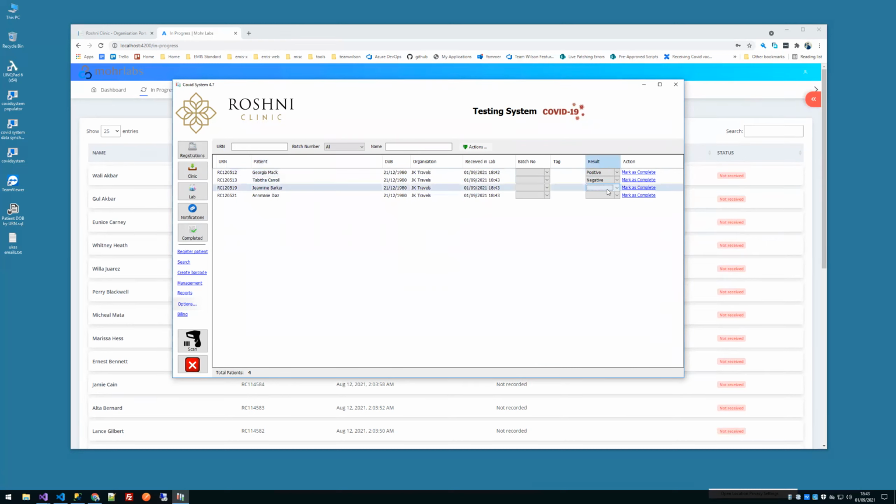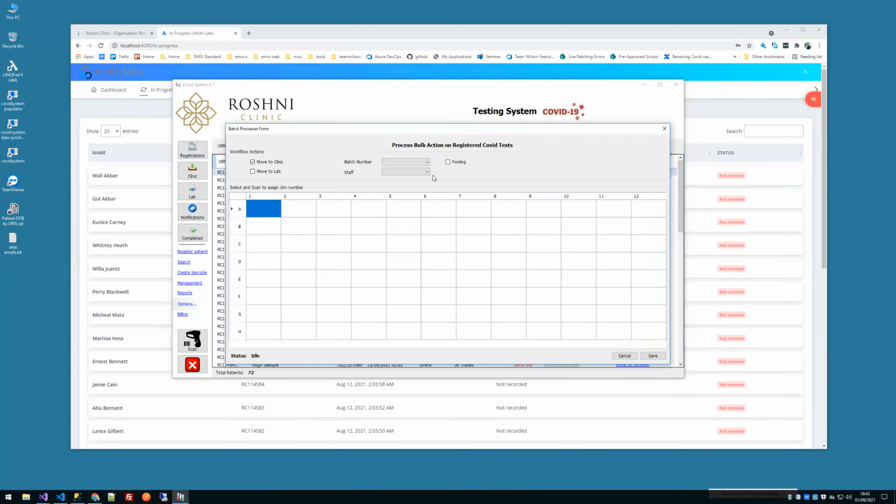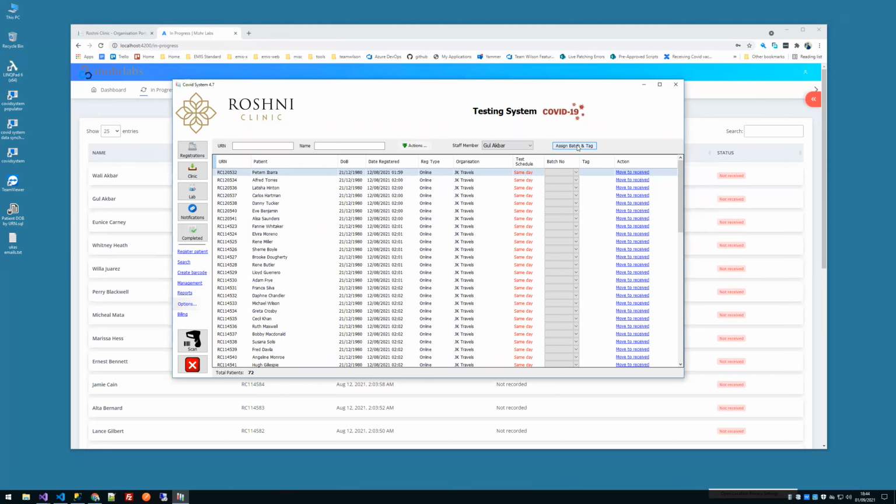So maybe because Bilal does 2 at a time, if any of the two are positive, both of those are marked as red. Basically, we cannot progress them further. And the next time you go to registration and assign tag, those two will have their own individual well numbers. So it'll start from there. Basically, they cannot share a well anymore. So at this stage, you're just scanning away. I've got a video to show this, so I can send you that through on WhatsApp or whatever. So this is just a bit more of the advanced functionality.